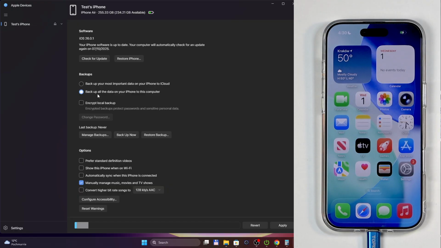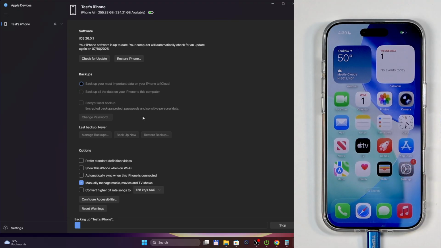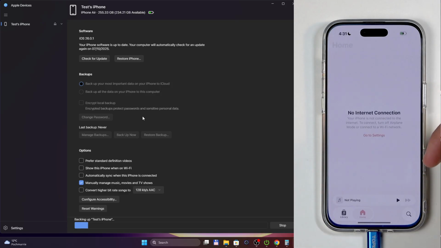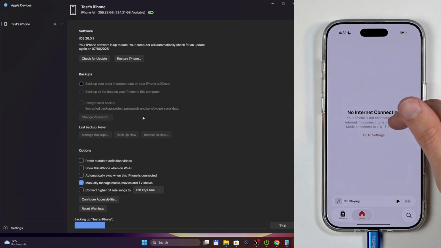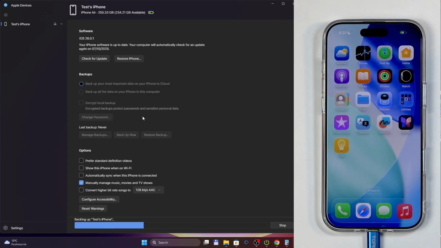Anyway, next, all you want to do is select Back Up Now. Give it a moment. You can see it's backing up right now. And we really don't have much here. Yep, there is basically nothing here.